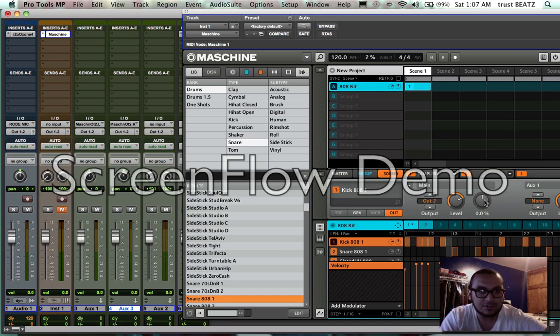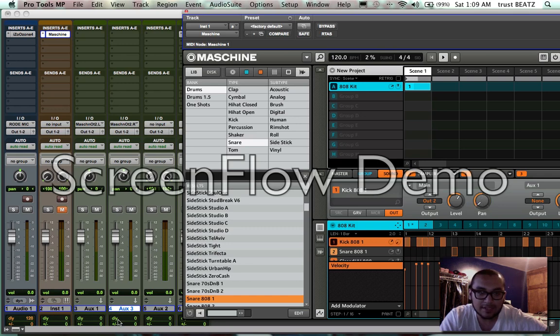Basically you pan it to whichever auxiliary you want. Let's say it's on left, you pan it all the way hard left, and then if you play it, you see it comes out on the left side. But you have to be careful, you have to lower the volume a bit, because when you put it all onto one side, it basically doubles the volume of both of them. And then let's say you wanted to go to output 2 right, you pan it all the way to the right, and it ends up on the right side, and that's how you have it.